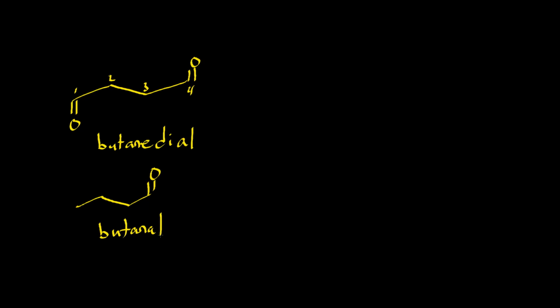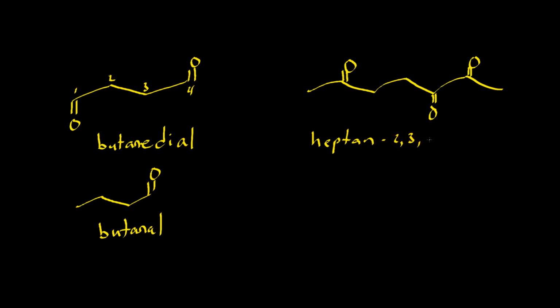Unfortunately, the same is not true of the ketones. Okay, the ketones, they can show up anywhere on the chain so long as they're not number 1 on the chain. So 1, 2, 3, 4, 5, 6, 7. So this is heptane-2,3,6-trione. Okay. So you're usually going to have to number your ketones, just because they have a lot more flexibility in terms of where they can show up.